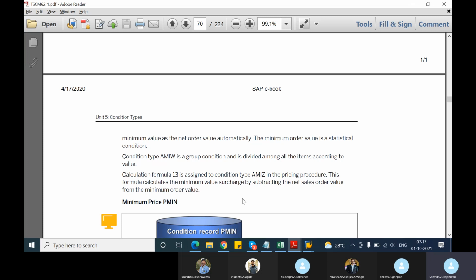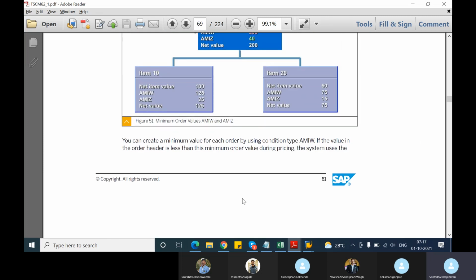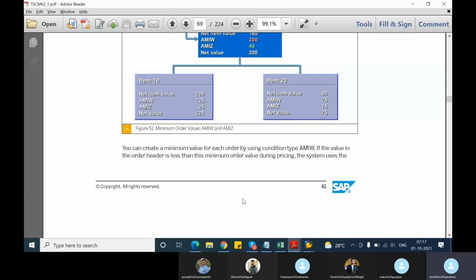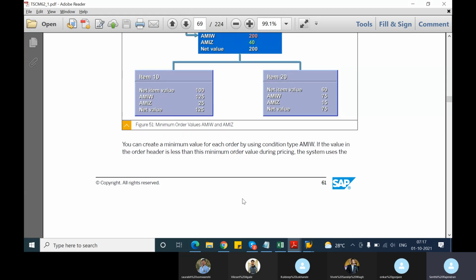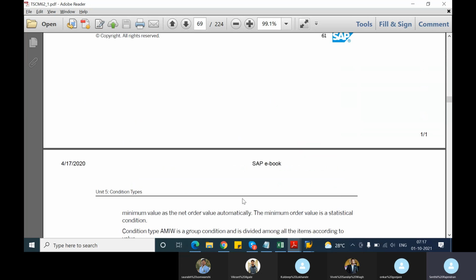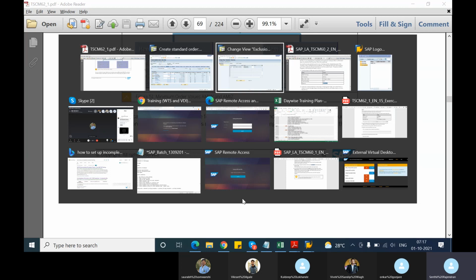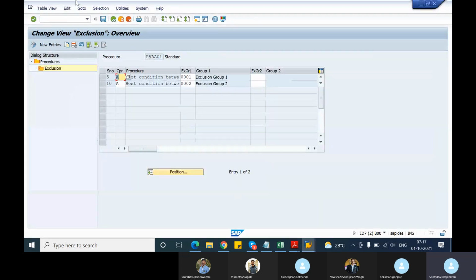That is how this works, because you need to have a minimum order. If the order's value goes less than that, the system will automatically consider this AMIW. And similarly, we have AMIZ as well. Both are used as minimum order value conditions.